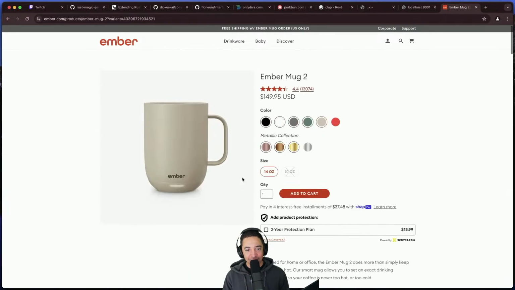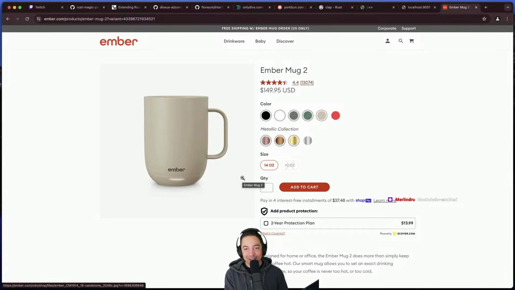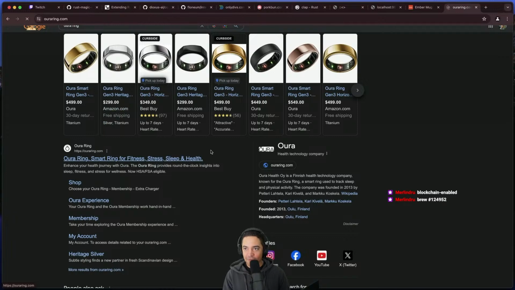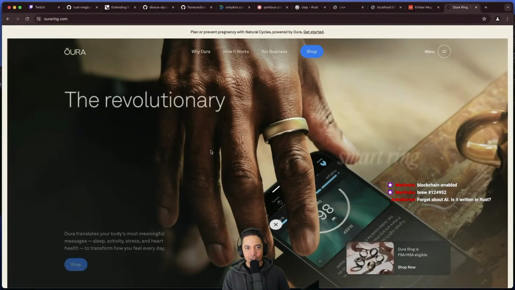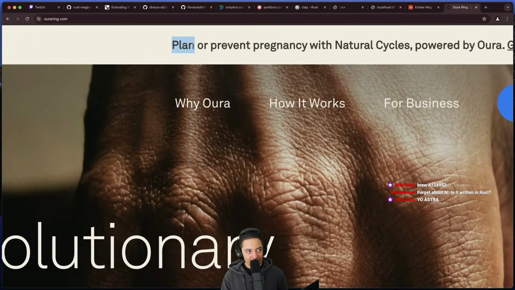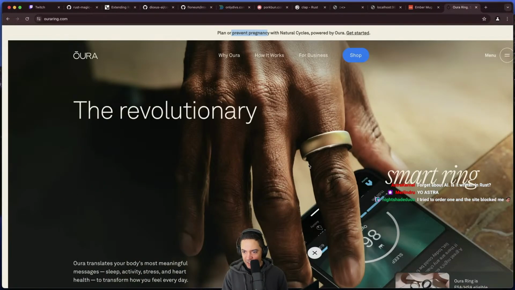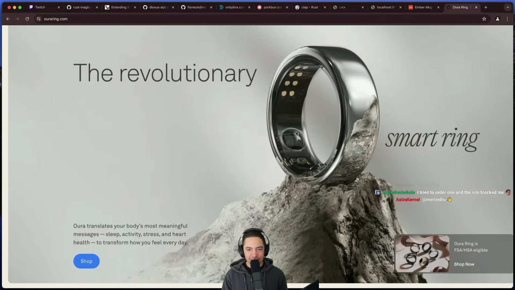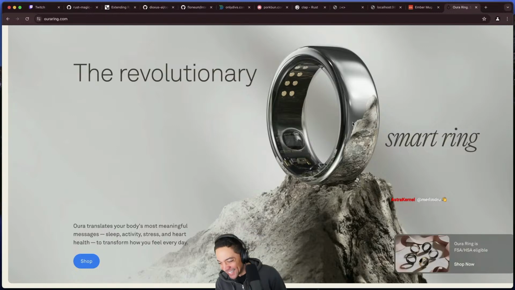Shoot, man. My friend was talking about the Oura ring, which is weird that they're still going because I remember looking at this a long time ago. Plan or prevent pregnancy. You always want to plan pregnancy. You don't want to prevent it, right? You got to plan it. This thing has all these sensors and stuff. And I was like, hey, I want this thing. My mom was like, it's a ring, and it costs $400 and a $6 a month subscription. I was like, yeah, it does.